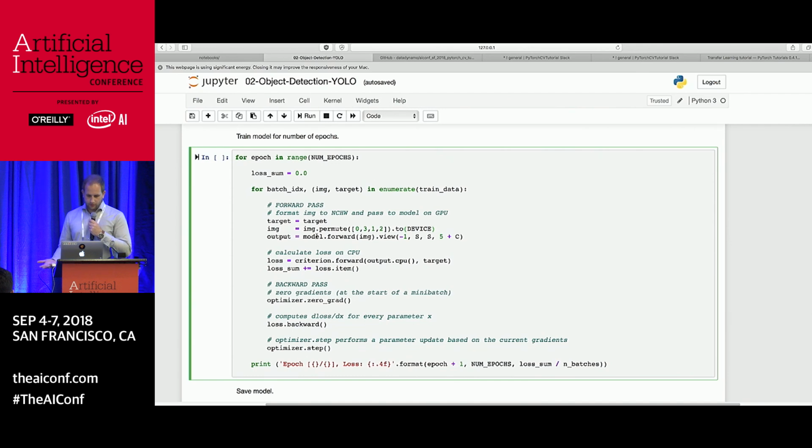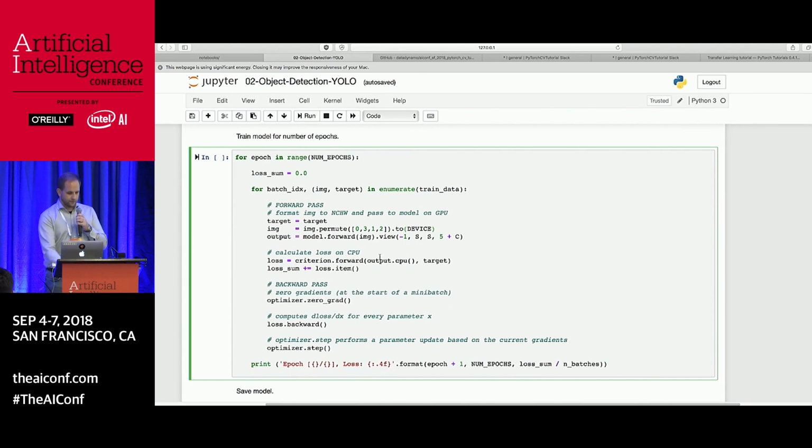And then I go with the model, and I have to give the model the image to train on. What I expect as an outcome is the predicted target. And again, the shape is 7 times 7 times 25, but linearized, so about 1,000 something values if you multiply, or 1,000 values. And because it's linear, I'm doing the view operation, so I bring it back into that shape, a 7 times 7 times 25 tensor. And that's something I can now feed to my loss operation.